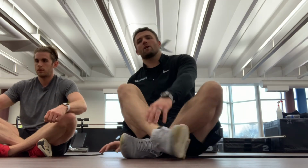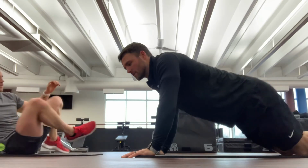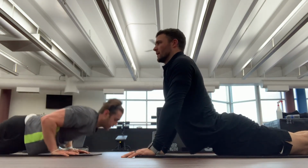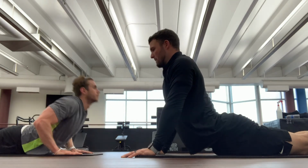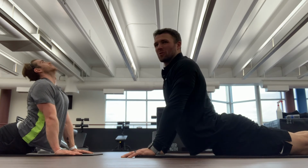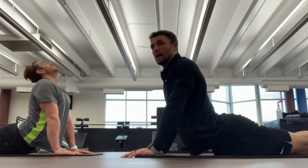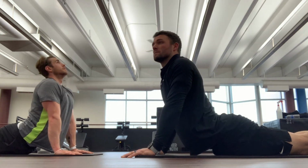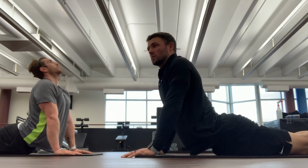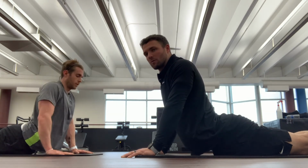Getting you back on your mat or the floor, we're going to get into a seal stretch. So your lower half is on the ground. What we're going to do, if your body is willing, is get you in this hyperextended position here. And what we're doing is stretching out our belly. We did a lot with your core today, so we want to lengthen those muscles. And again, we're breathing just like we did with the box. Inhale for 5. Exhale for 5. Repeat. If 5 is too long, then go ahead and shorten it to 3.